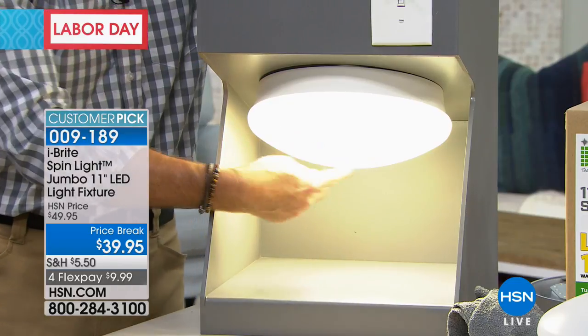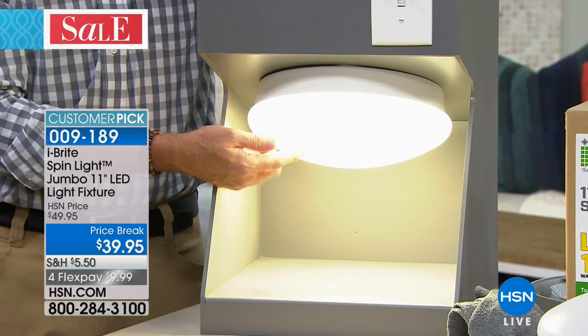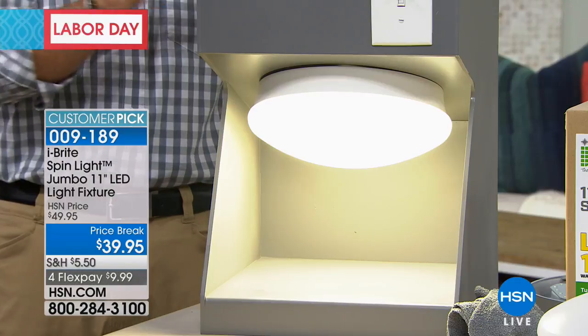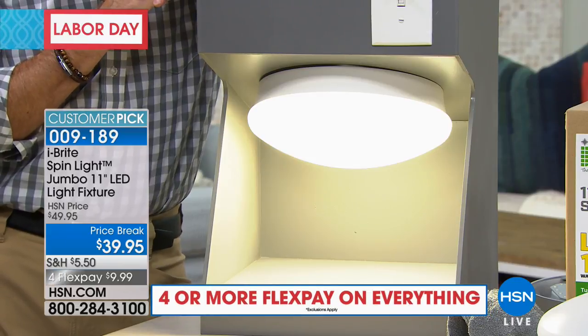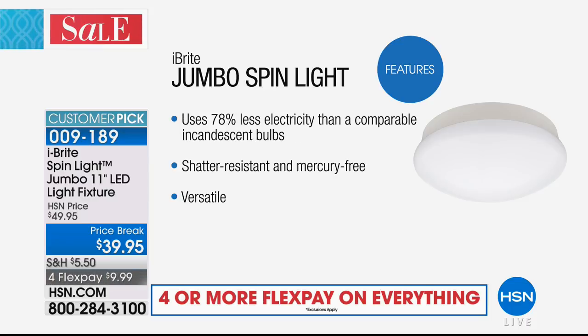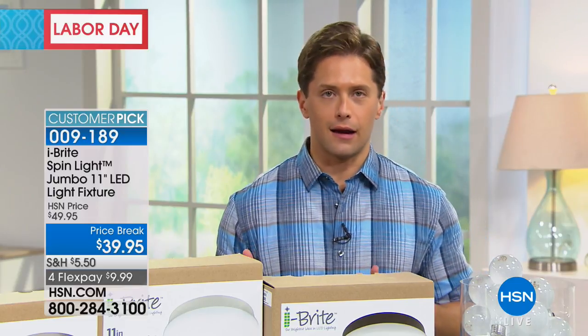It's an LED — a light-emitting diode — and there are 44 of them in here. It gives you a 100-watt equivalent, but it only uses 22 watts, hence the 78% savings. A lot of people see this and say 'that is genius' and start counting how many they need — two, three, or four. Get them while you can. Replace all those naked bulbs with a beautiful flush mount 100-watt equivalent fixture that gives a soft, flattering light. The energy savings will pay for it — it installs in 15 seconds with no tools. They call it a spin light because you spin it. When you use 78% less electricity for 45 years and don't buy a bulb for 45 years, that's a pretty amazing guarantee.